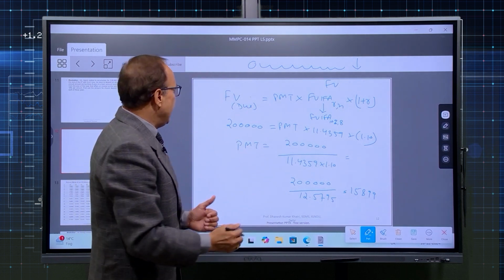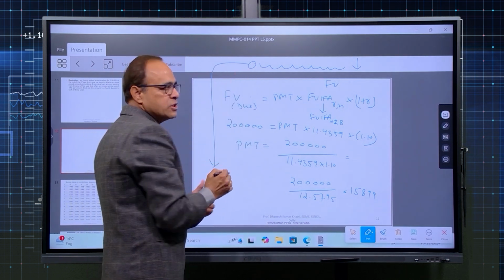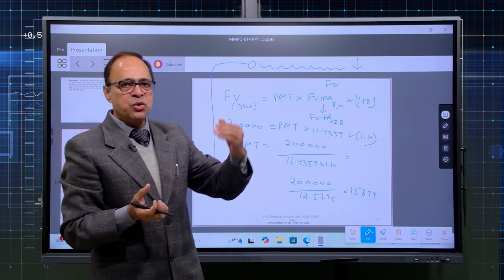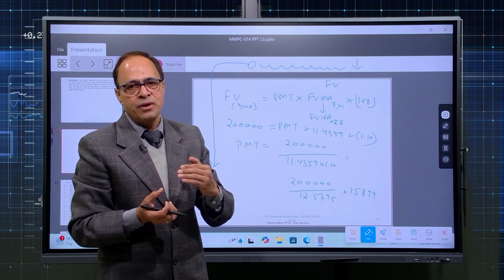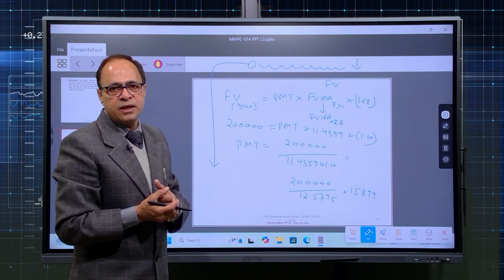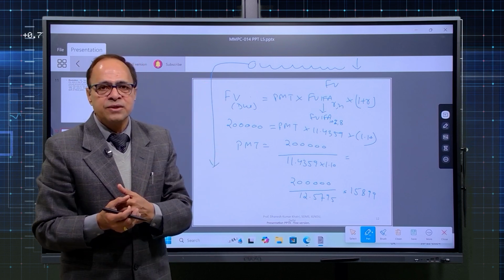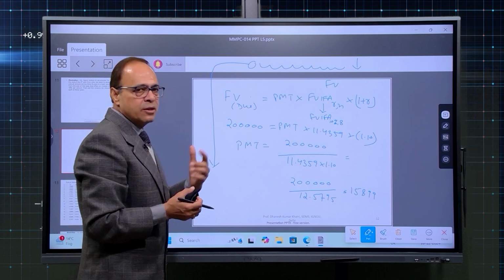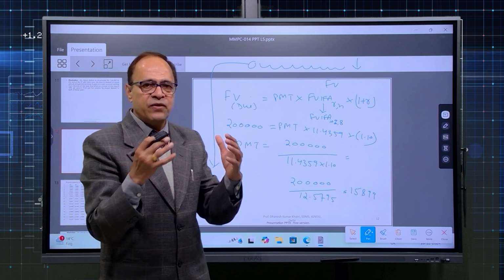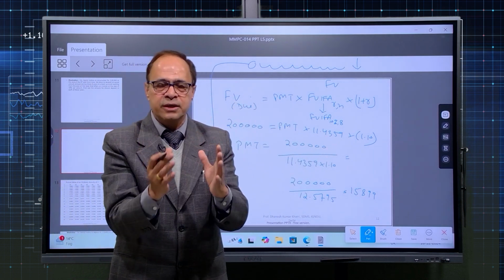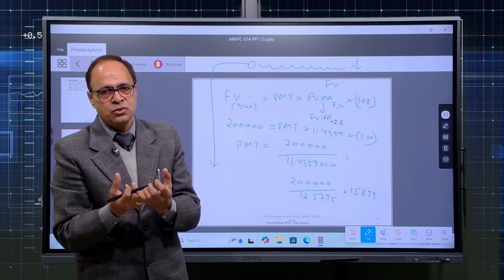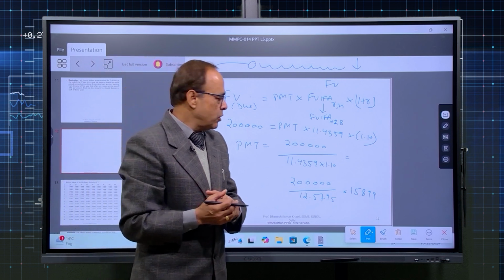On the other hand, accumulation may take place in the beginning, like in the case of a loan. If you take a loan, the accumulated money comes to you right now, and year on year, month on month or every 6 months, you are paying the installment. So, accumulation is taking place at time 0, and as you can see in the previous example of the loan taken for 1 lakh rupees, accumulation was at time 0, so we applied the fundamental of present value factors. So, that is the simple trick. If accumulation is taking place in the future, apply the fundamental of future value. If accumulation is taking place right now, apply the fundamental of present value. So, this is the trick to identify which fundamental to apply.